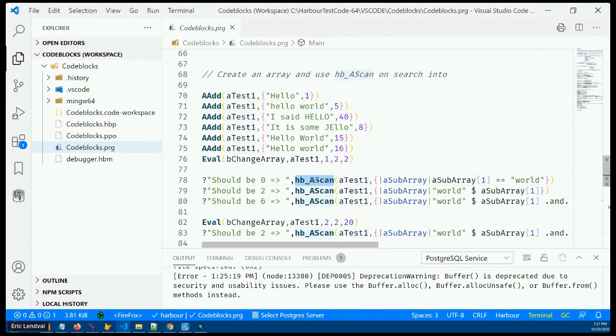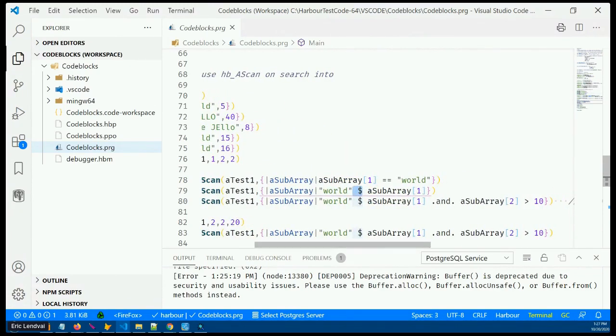I'm doing an AScan on the array, and I'm doing a code block search. Hey, find me if the first element of the second-dimension array has the word. But you can do matching, you can do searching, you can even say, hey, I want two conditions, on the first column and the second column.